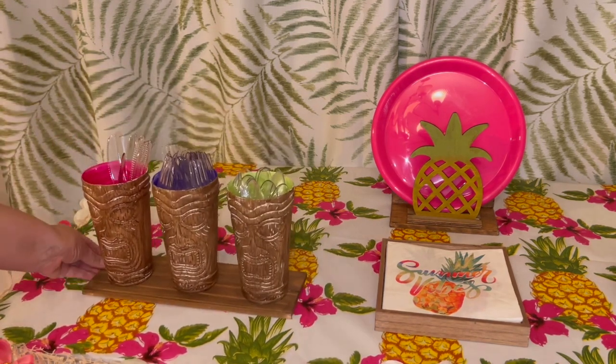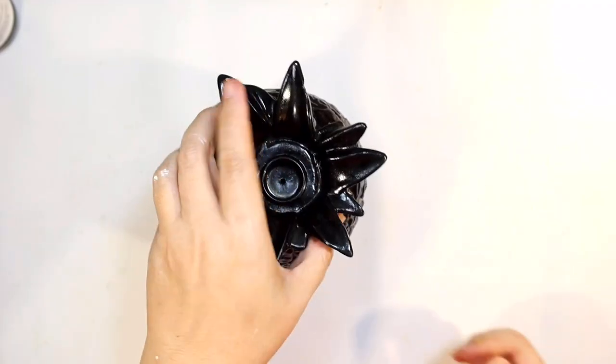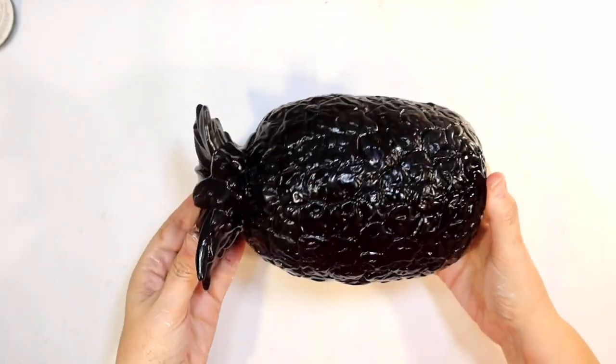And we're going to sit this over here as well. Not really doing any food on this party table. We'll do food on the table in front of it, but I think that's going to work.